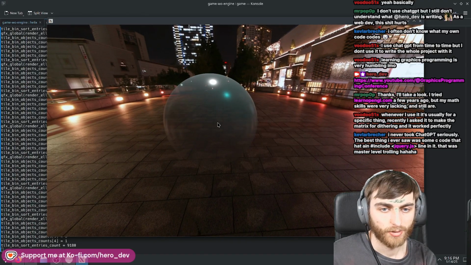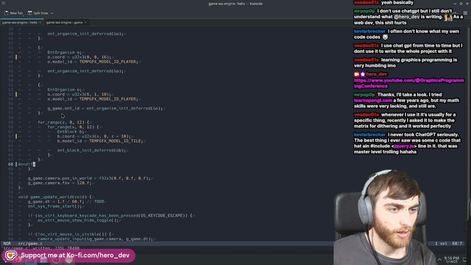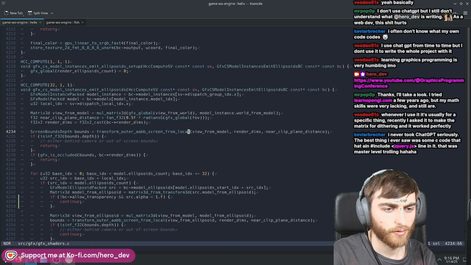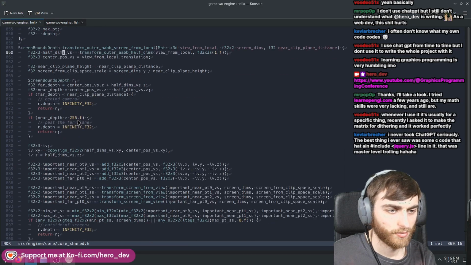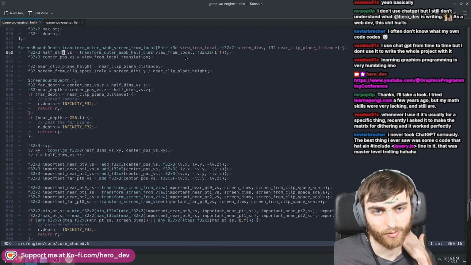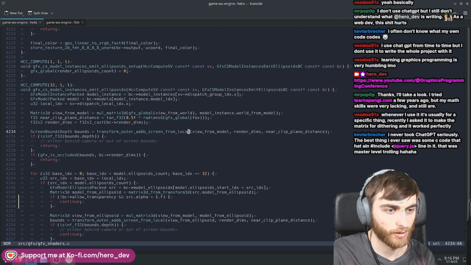There we are. Rightio, so go into shaders, and what we're going to do is inside this thing here. We only really want to do it when we are view from local. So we could just draw the view from local box actually right here.